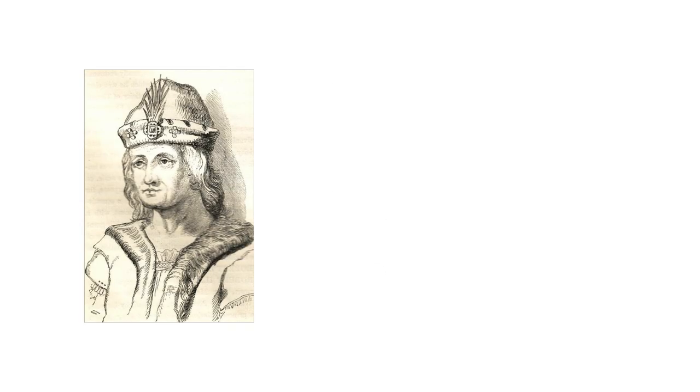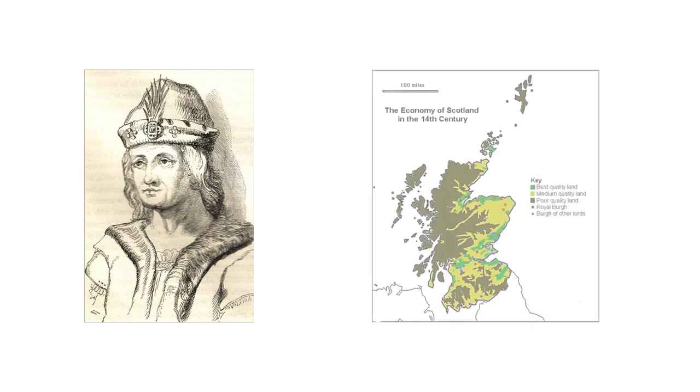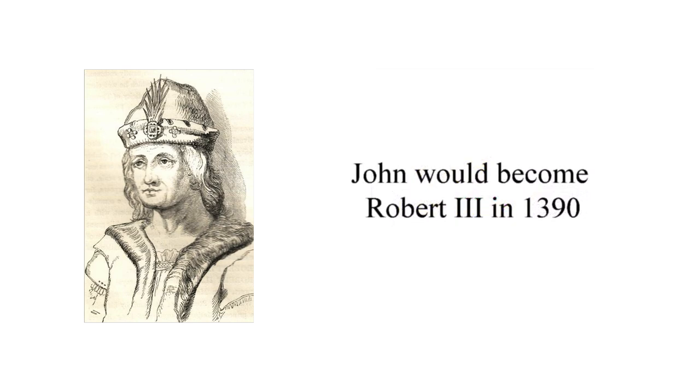When Robert became king in 1371, Scotland was still very feudal in its structure, and Robert changed the balance of power by installing his children into multiple earldoms across Scotland, either by claiming these or via marriage. It served him well for the first decade or so, but from 1384 onwards, the power waned via various coups and a loss of influence held by son John, Earl of Carrick, with the Scottish Earls.